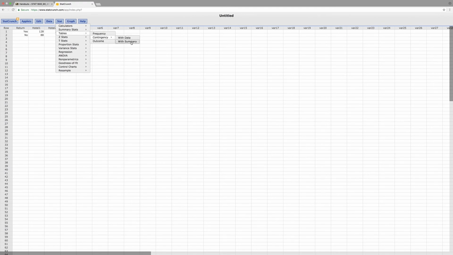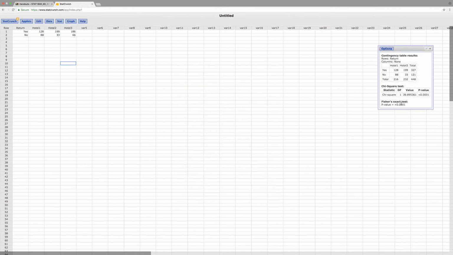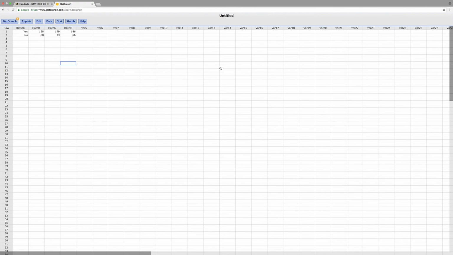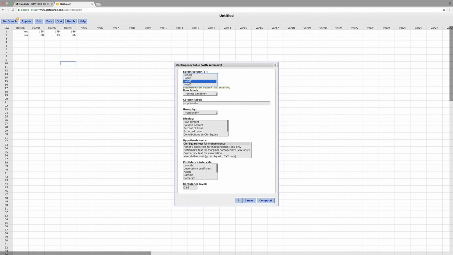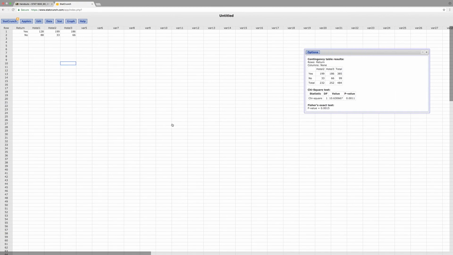So I could do a contingency with summary, and I could just compare one and two. But guys, in this case, I'd want to do both of them. I want to look at the 2x2. So 1 and 2 are significant, but I kind of doubt that 2 and 3 are. But I can calculate it and see. Yeah, it actually is. So I'm going to bet that all three are different. But anyway, there are no MyMathLab assignment questions that require you to go in and do the pairwise tests. But it is there.